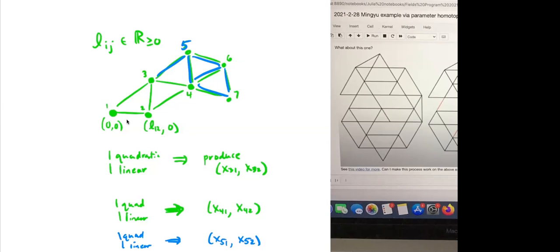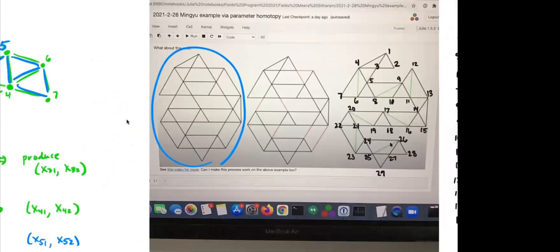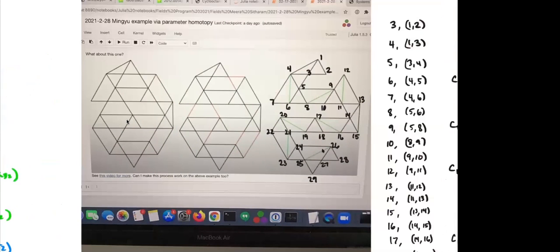Okay, so yeah, this was a review. So now the problem is our graph doesn't have that structure. Okay, so what we do is we remove some of these red edges, we remove the red edges, and then we add in the green edges. And now this graph with the black and the green edges has that quadratically radically solvable structure.